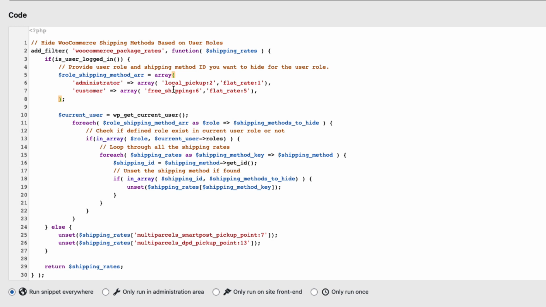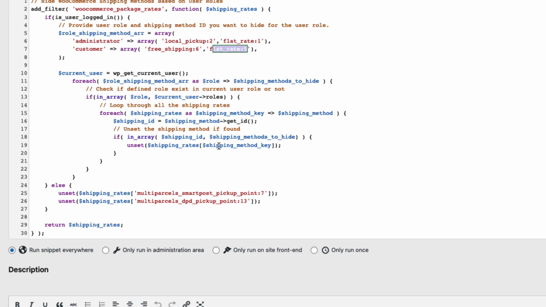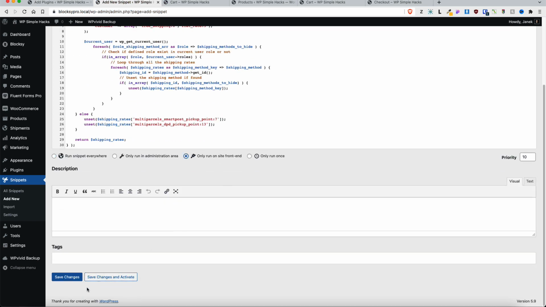For the customers, I'm gonna remove free shipping and another flat rate. All other users, that means even if they are not logged in, for those I'm gonna remove smart post and DPD. So only run on site front end, save changes and activate.